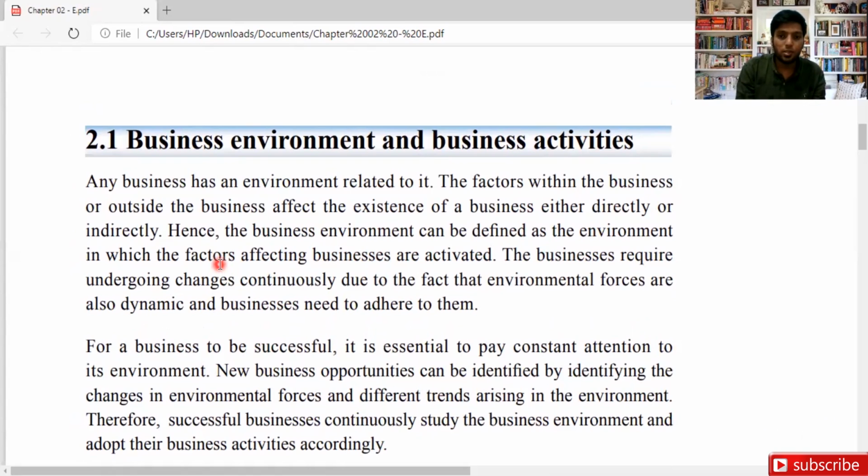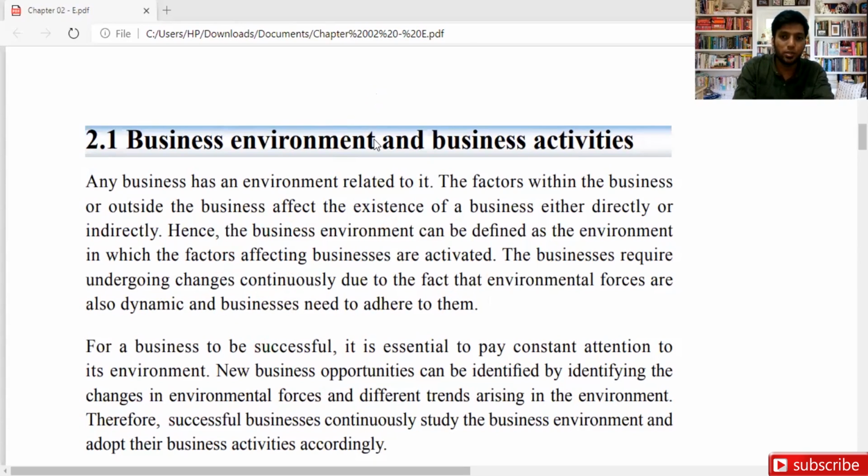To learn how to run a business, we need to know what is business environment and how the business activities are carried out in a business environment. So you need to know the different changes, or changes we say as dynamic. These different changes you need to be able to understand when it comes to business environment. Now this is what they have given here; what I have spoken already, they have explained here in a bit more detail. So let's move on to the whiteboard.